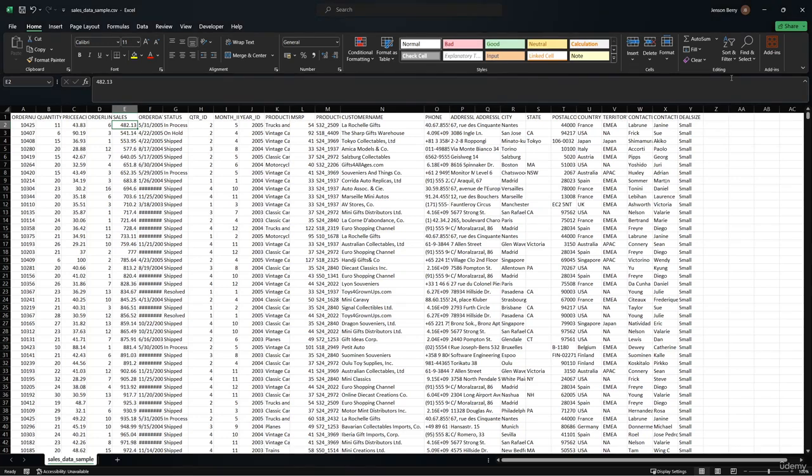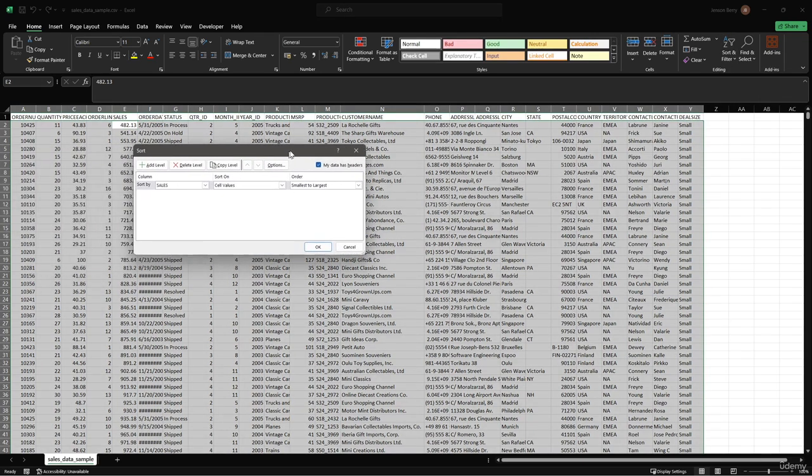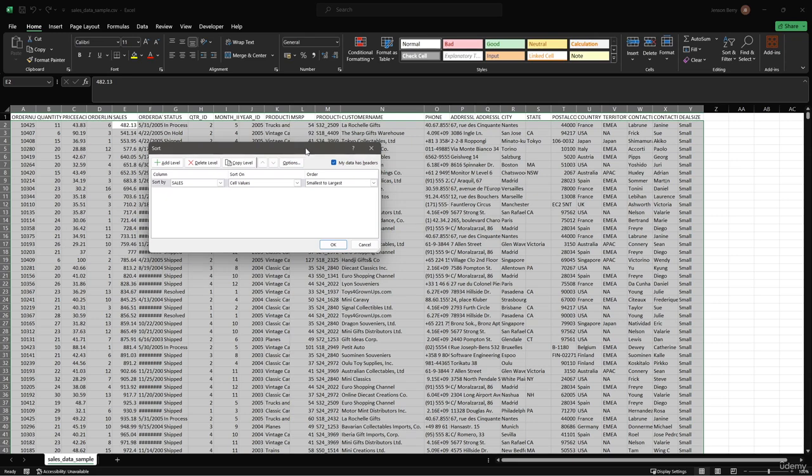Let's now take a look at a more advanced type of sort. As well as sorting by a single column, we also have the option of sorting by multiple columns. To do this, we'll again go to the Sort button, but instead of selecting a regular sort, such as smallest to largest for example, we can choose Custom Sort. In this menu, we're able to set up and customize our sorting parameters. Because we had the Sales column selected when we clicked on Custom Sort, it's entered this as our first sorting level. But let's change this to our Year ID column, which is just the year in which the order was placed.